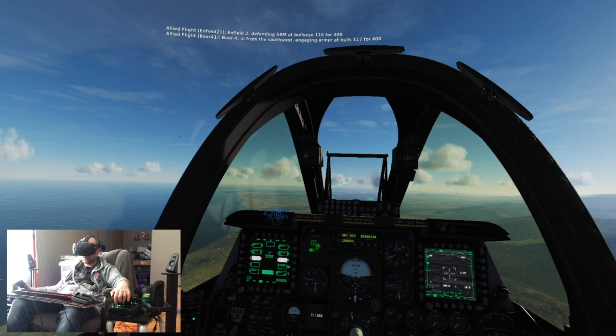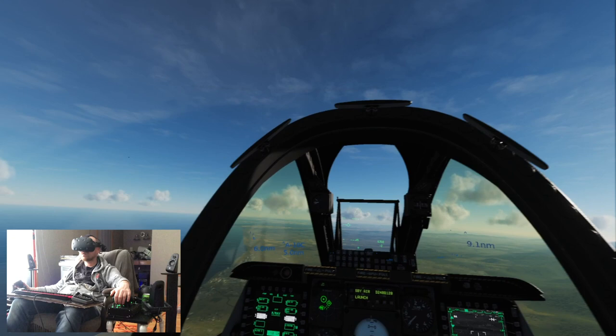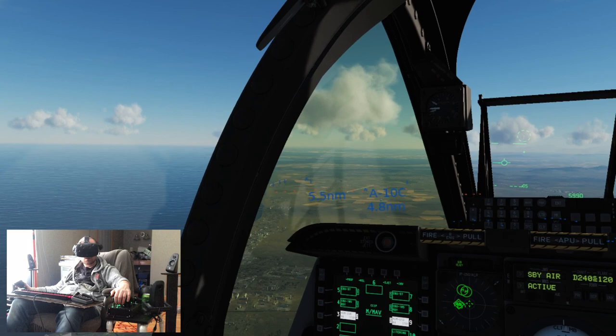Hopefully, looks like it's my own guys shooting missiles. That's good. Don't want to be in the business end of those. Oh yeah, they're rocking a few missiles off. There's probably some anti-air over there. Yeah, you can see the missiles flying up from the anti-air, and you can see the friendly missiles shooting back at it. Wow, real mess of missiles over here. That's what I call a dick fight.